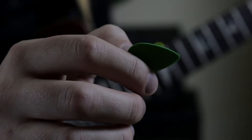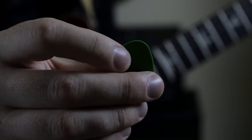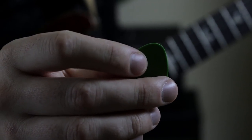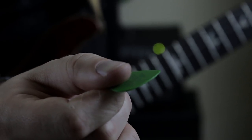You wouldn't want to use, say, a rubber pencil instead of a normal pencil because it would kind of cave in under the pressure. So with alternate picking, it's a really aggressive technique, and as such, we need a pick that can support what we're doing.